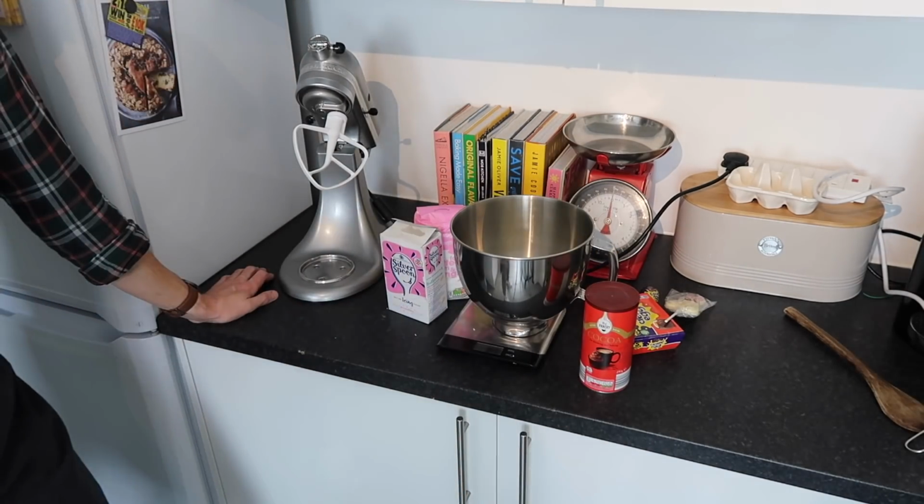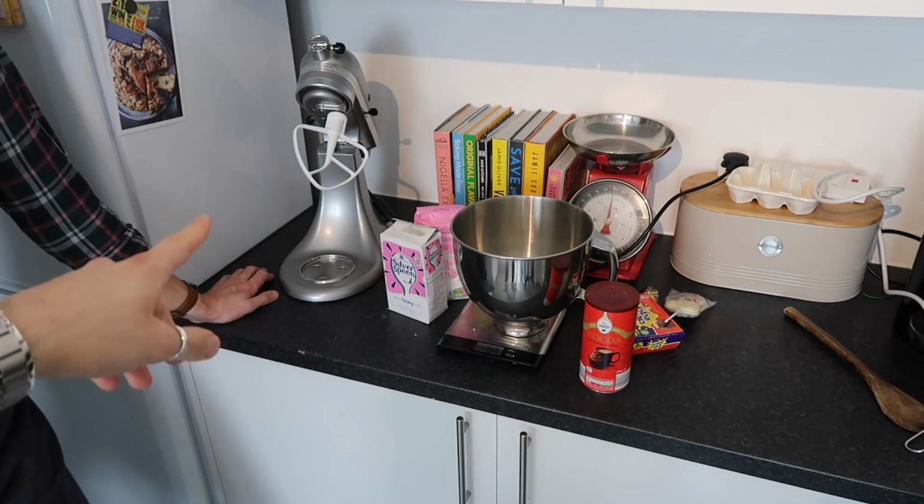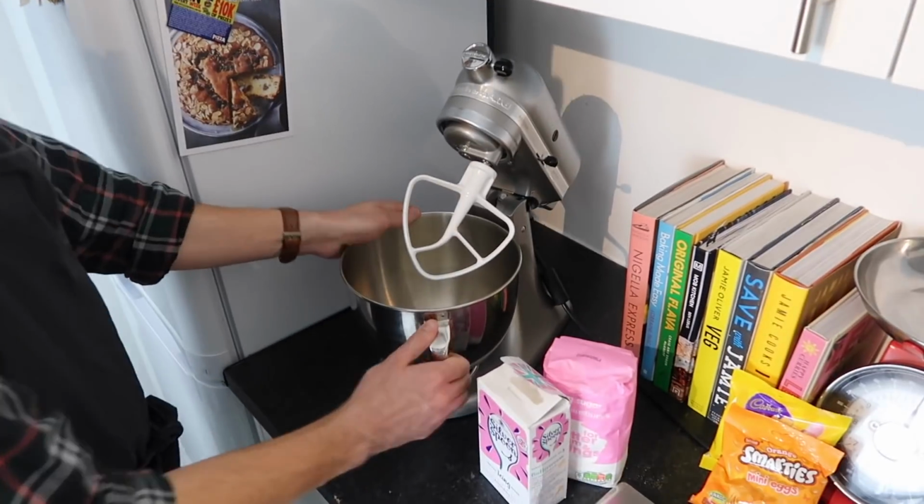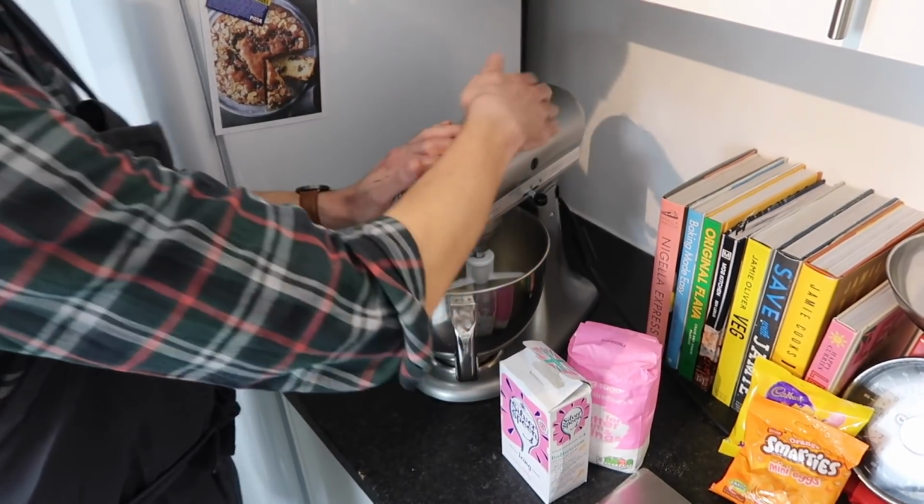Hey, on the dot. Right, perfect. So what I'm going to do is pop that in the KitchenAid and let that whip up for around 4 minutes, just until it's nice and white and pale. On your marks, get set, bake!